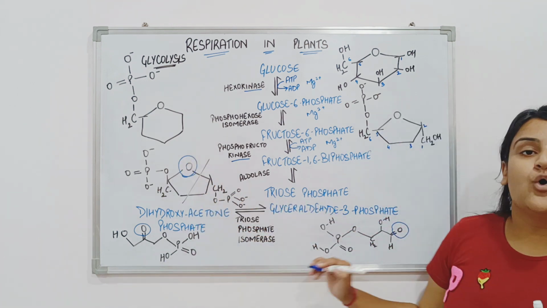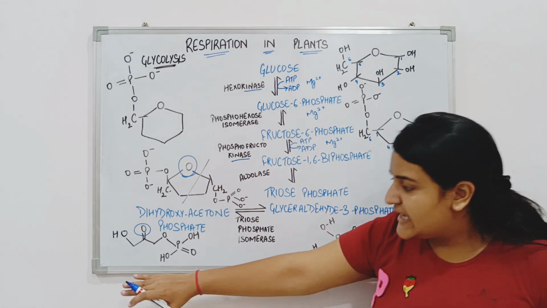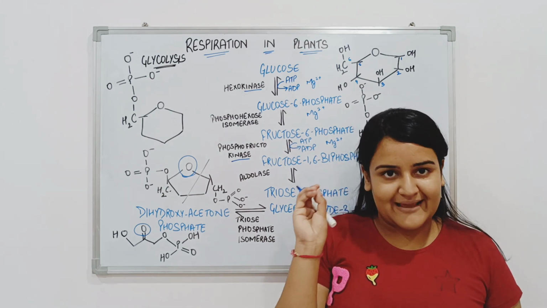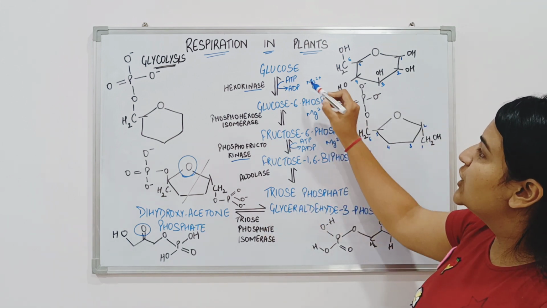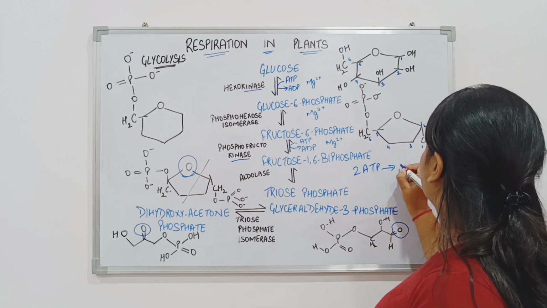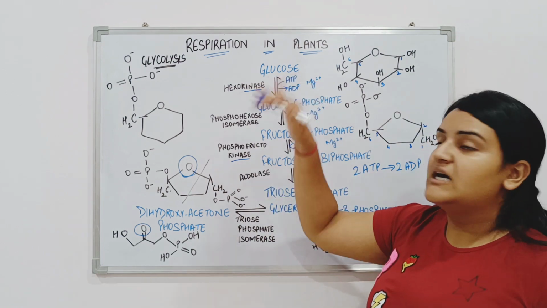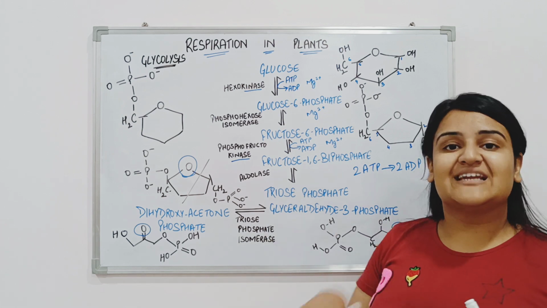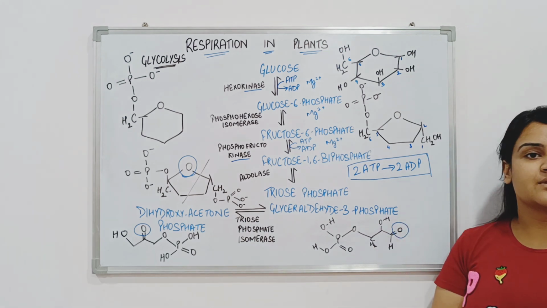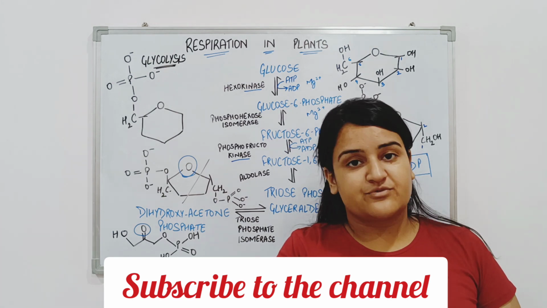Okay. So both of these open up. Okay, and further the payoff phase starts. Till here, it is the preparatory phase. The preparatory phase is the initiation of glycolysis. Here we have used 2 ATP to form 2 ADP, meaning 2 phosphate molecules have been attached to the compound. 2 phosphate molecules we have taken up. Okay, so this is the net reaction of the preparatory phase. Okay, for the payoff phase, stay connected because the next video is going to be for the payoff phase. Thank you.